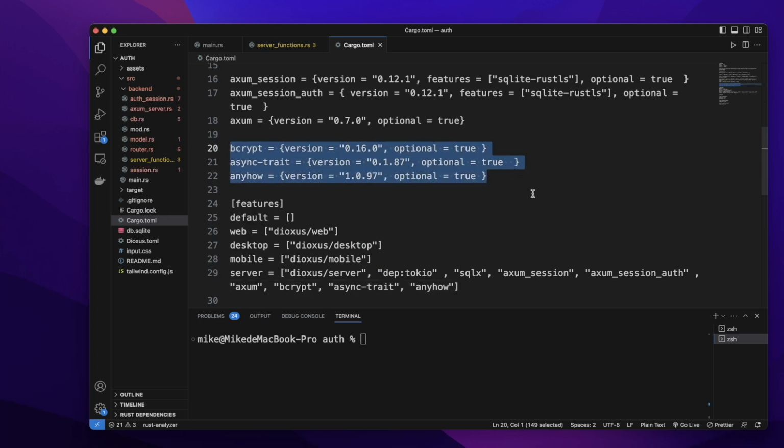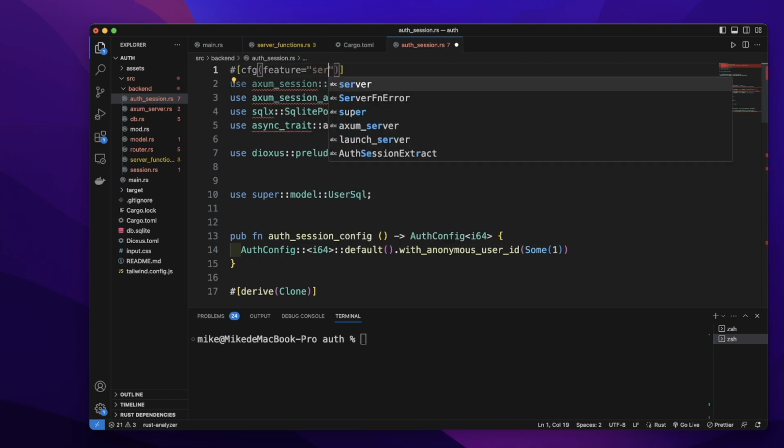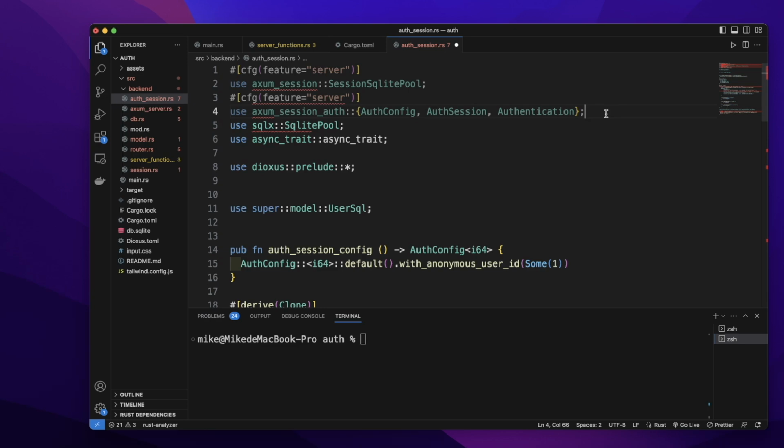After we make these dependencies optional, we need to go to these files. These dependencies will only be used on the server side, so we need to add the attribute cfg(feature = "server"). It will get rid of this error. Also here.